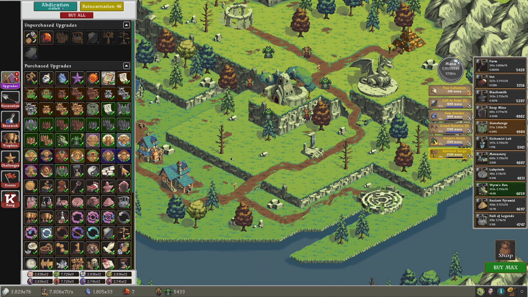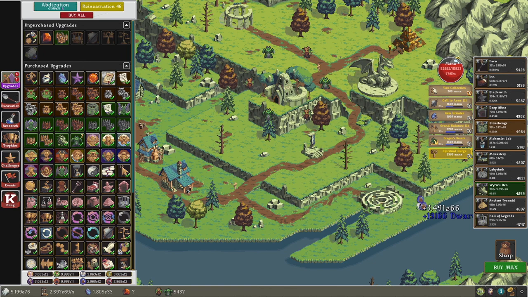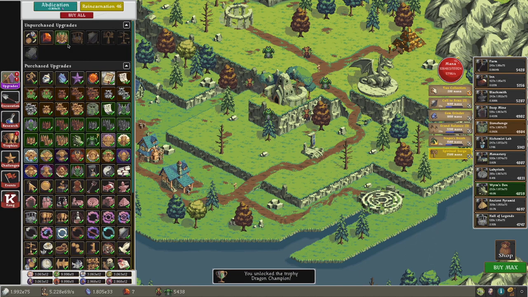And now I just need 5E76 to get the last upgrade here, which is increase the production of all buildings based on the amount of active Dragon's Breath effects. There's going to be multiple active Dragon's Breath effects. Right now it says the current bonus is black, which means increase the production of all buildings. And now I probably want the red one because unique buildings is the best. I'll get this, and this is the last upgrade.